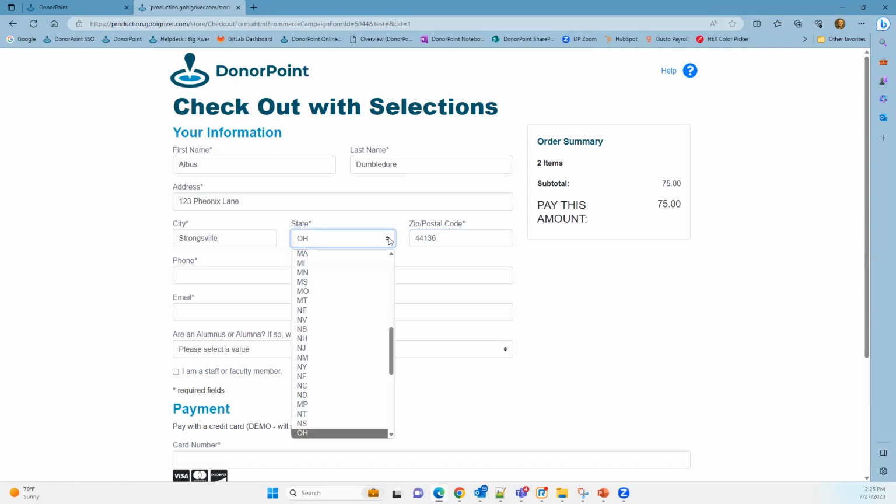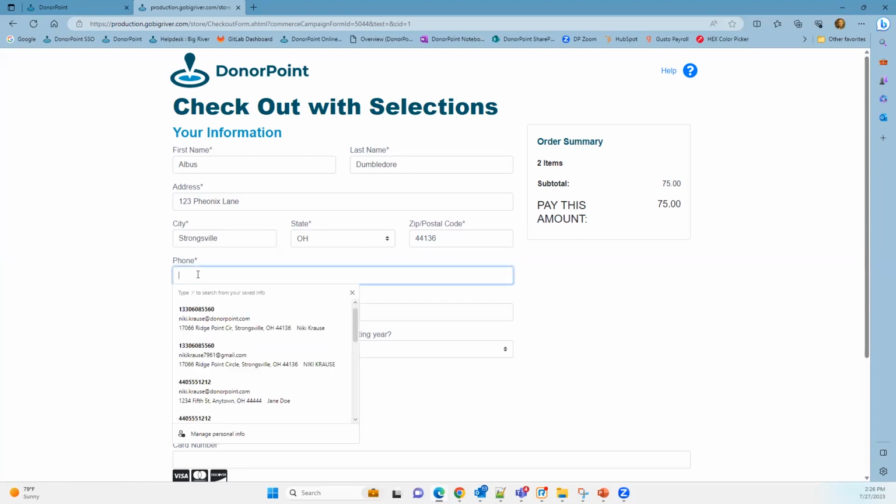Notice that, oh, I don't have this one. On your catalog, Ohio is restricted for your catalogs currently. So no one who goes through and tries to purchase a ticket will be able to select a state other than Ohio or enter a zip code other than those allocated to within the state of Ohio. So you are blocked on your catalog from that happening. I'm going to put in a phone number.